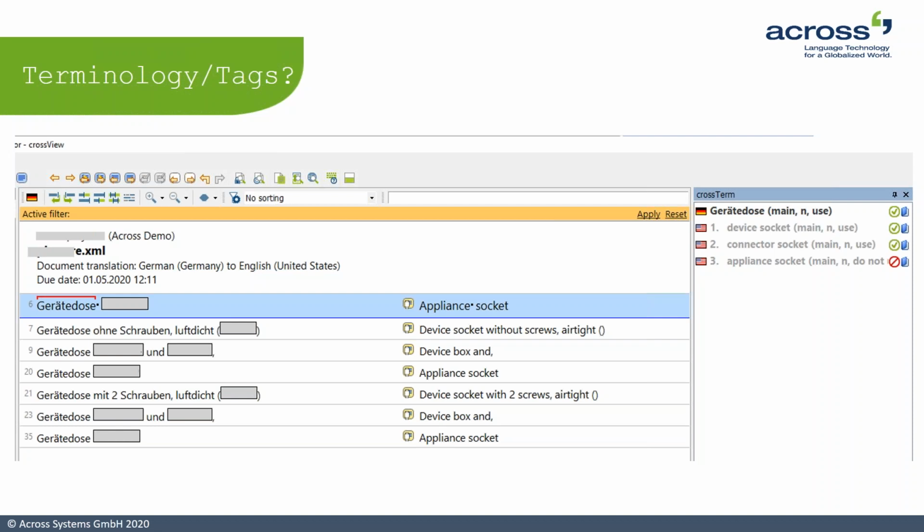But if you don't have any tags in your contents and you don't have a list of such product names and technologies, it's more tricky. We would need then to find a way to extract them. The cross-mining tool could be probably a way to do it, or we could probably extract it from bilingual data. I mean, we have customers that do this in two ways. One way is to manage this via terminology and entering there, for example, do not translate this product name.